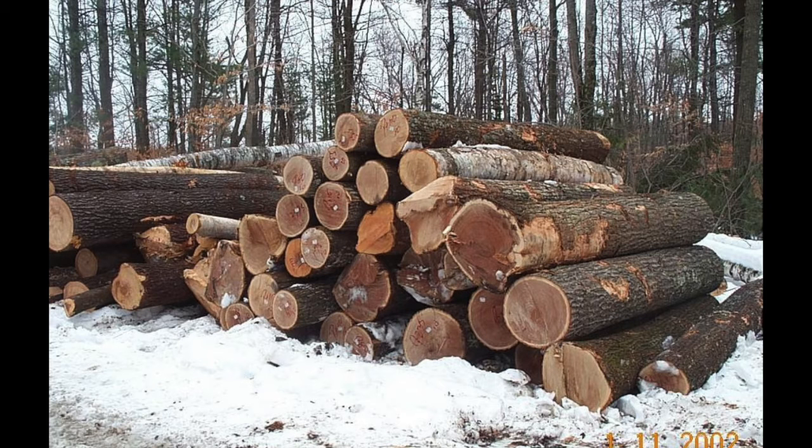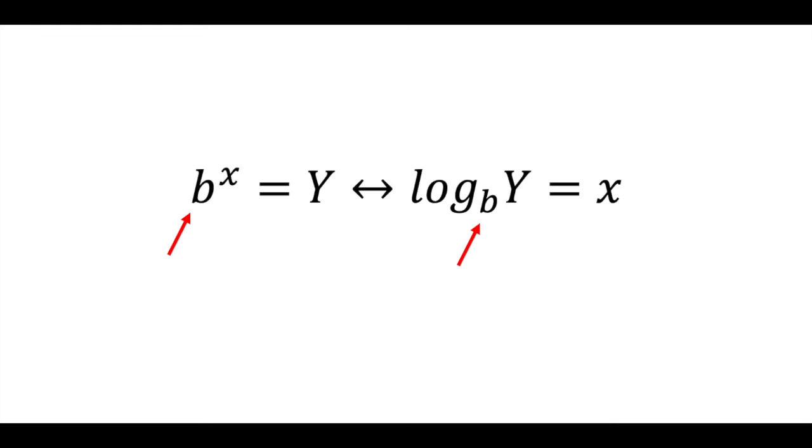And no, not that kind of log. Again, this base has to be a positive number and preferably not 1. But instead of the domain being all real numbers, the domain must also be a positive value, as all results of exponential functions are positive. The range of a logarithmic function is all real numbers.